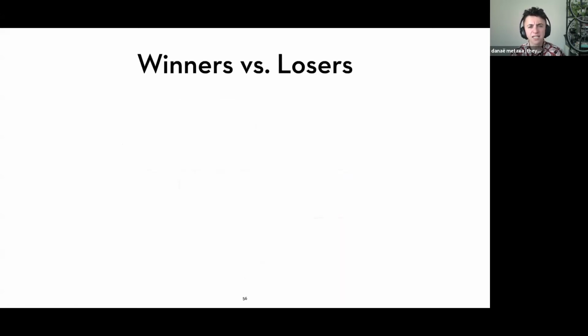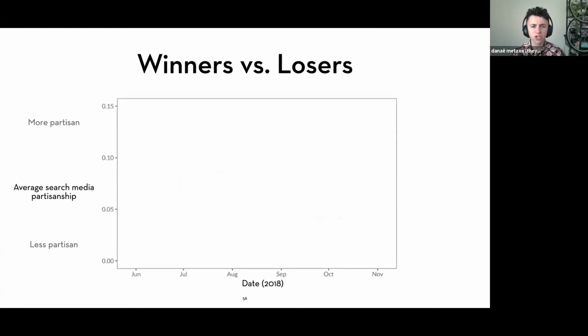So you'll remember I said I collected this data daily for 6 months leading up to the election. I had originally been interested in whether there were temporal changes over the course of the election. And I found some evidence that political events that affect individual political candidates changed their search media. But rather than going into that here, I'll just touch on one striking trend across this whole data set. So here we have the average partisanship of each page of search media, weighting each individual search result by its order on the page. So a page of more partisan search media would be a data point higher up in this figure, whereas a more moderate page would be lower.